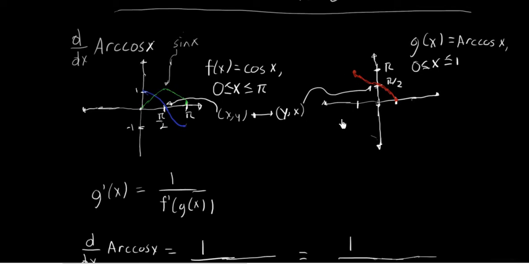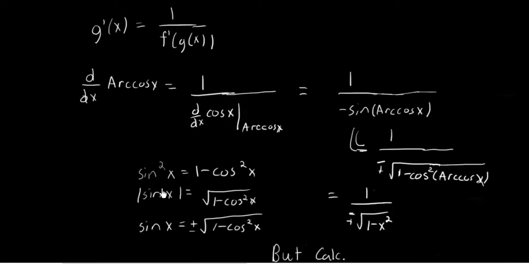So in the interval of consideration of our problem, we don't really have to make the allowance for sine of x being negative. So in this case, the absolute value of sine of x is just equal to sine of x itself, and we can go ahead and drop this plus or minus.